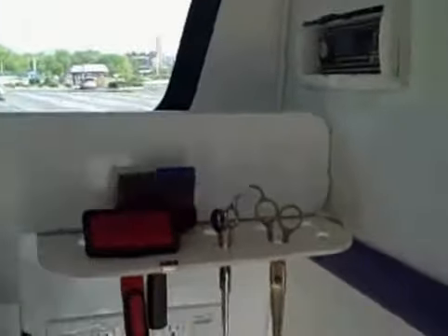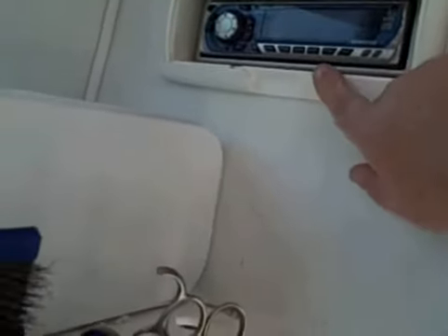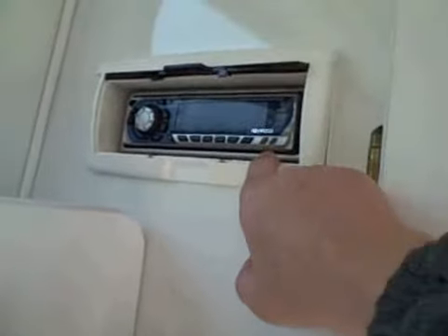This is where you hold your equipment. Over here I have a blade holder that I have to screw back in. You have the stereo in the back that plays CDs in this little slot here — it's also Sirius-ready. I never hooked up the Sirius part of it, but it can be done.